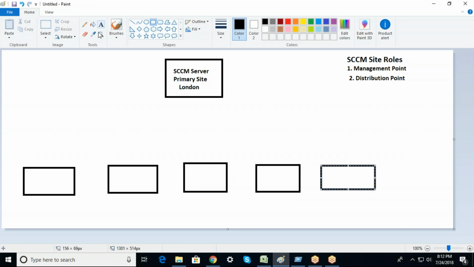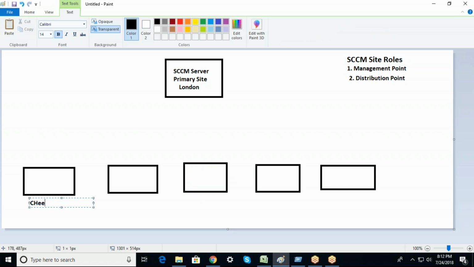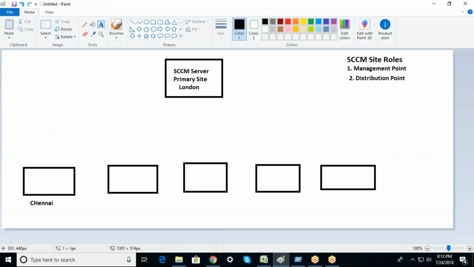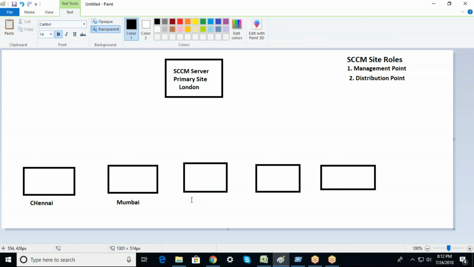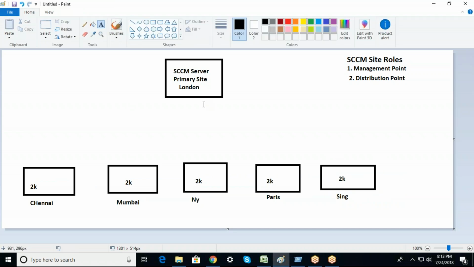Okay, so let's say these are Chennai, Mumbai, New York, Paris, and this one is Singapore. These locations have some devices, let's say 2000 devices. Mumbai also has 2000 devices, New York 2000. Okay, now suppose you want to deploy some application, like let's say Google Chrome.